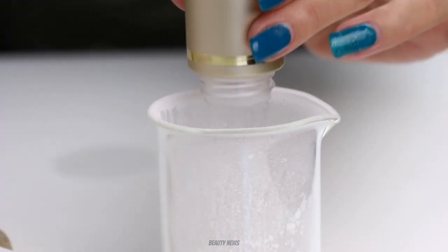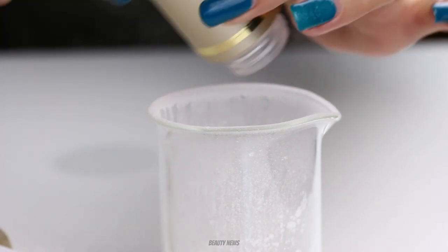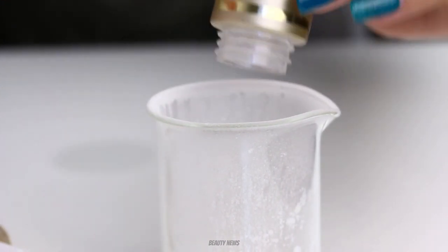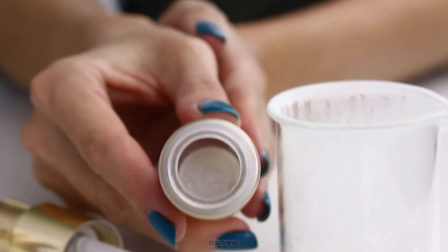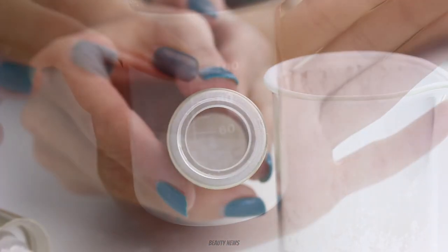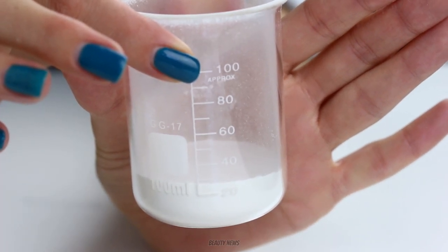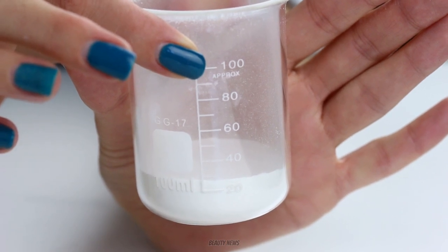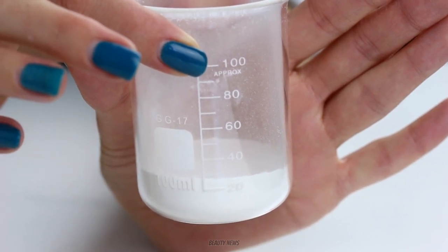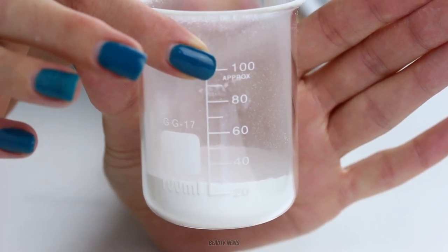That's wow. A lot. Oh, and it just keeps coming. Tapper, tapper. All right. She's empty. We're not measuring this in mils because it's not measured in mils with the packaging, but that's sort of a visual representation of what you'll get in there. Bar a little bit because we've got some on the table, on our hands, etc., etc.